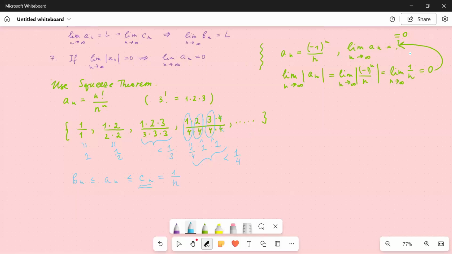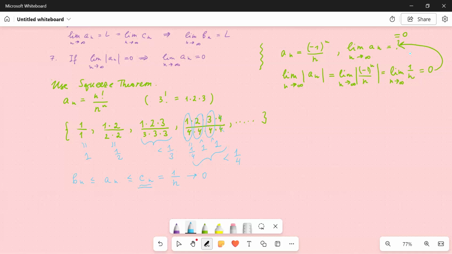Okay, what is going to be my other one? The sequence on the bottom. Well, guys, there can actually be lots of different sequences which are just less than this one. For example, a sequence of negative ones. Imagine that you take a bunch of negative ones and they are all going to be less than the terms of this one. When you choose the bottom one, you will need to think ahead about what kind of limit you are trying to prove. What is going to happen over here, guys? What is the limit of this one? We already know that the limit of 1 over n is going to 0.